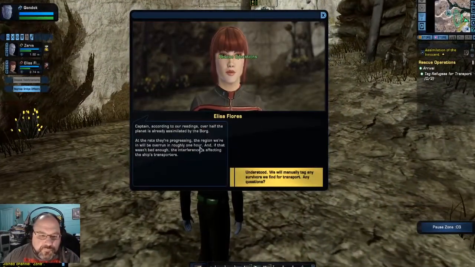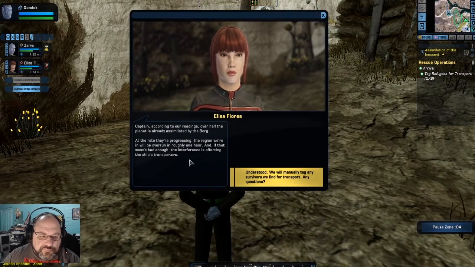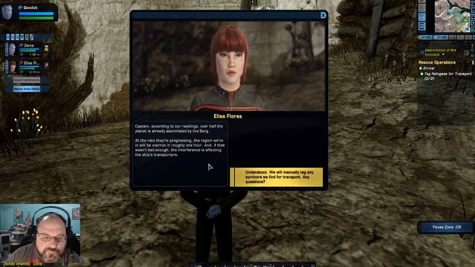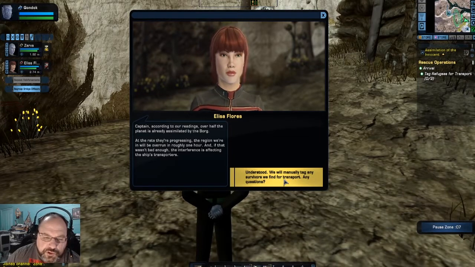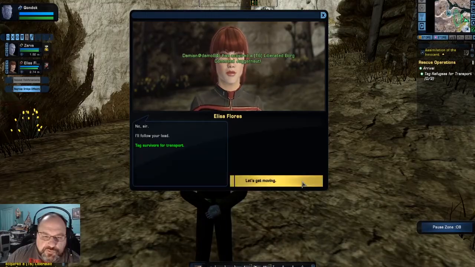Captain, according to our readings, over half the planet is already assimilated by the Borg. At the rate they're progressing, the region we're in will be overrun in roughly 1 hour. And if that wasn't bad enough, the interference is affecting the ship's transporters. Understood. We will manually tag any survivors we find for transport. Any questions? No, sir. I'll follow your lead. Well, let's get moving.